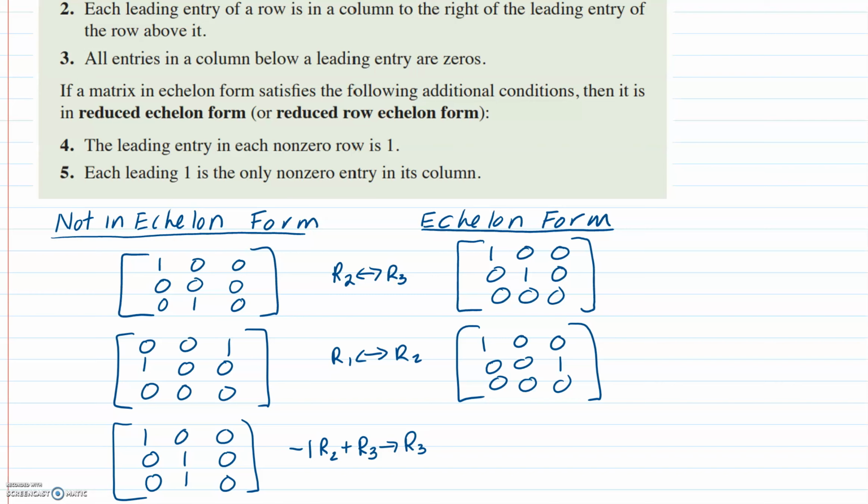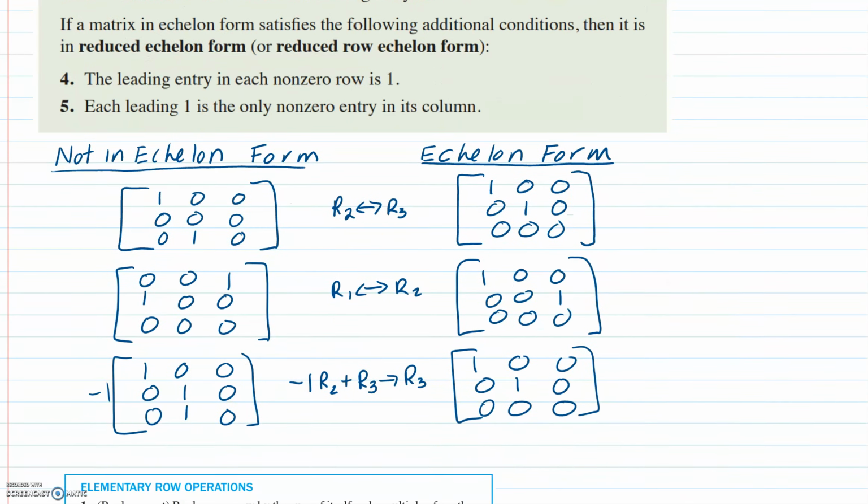To do that, we're going to leave the first row alone. We have the second row, we'll leave that alone. And the third row, if we put a -1 here, this becomes 0. And this becomes 0. So -1 times 0 plus 0 is 0. -1 times 1 is -1, added to 1 is 0. And then -1 times 0 added to 0 is 0. We get that first matrix there.